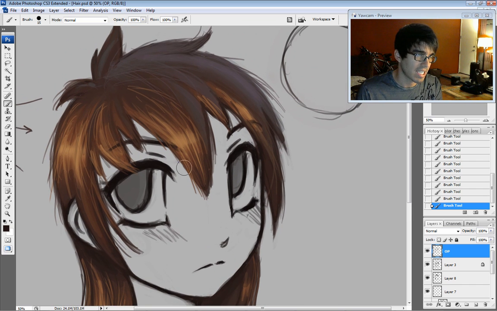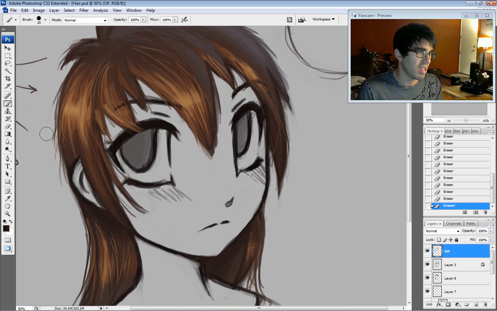And then, like I said, say there's a little bit too much in one area, you can go back and erase it, because we are working on the overpainting layer, and you can make as many as you want. So let's go back in, tame a little bit of this, tame a little of that. Make these like long strands.